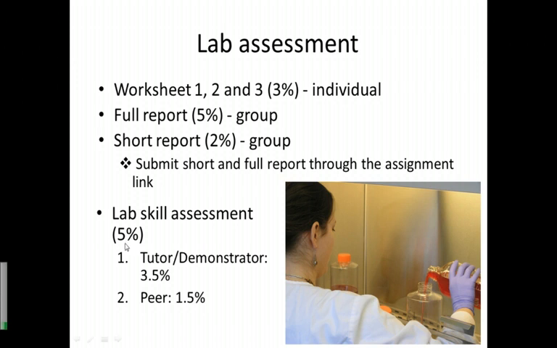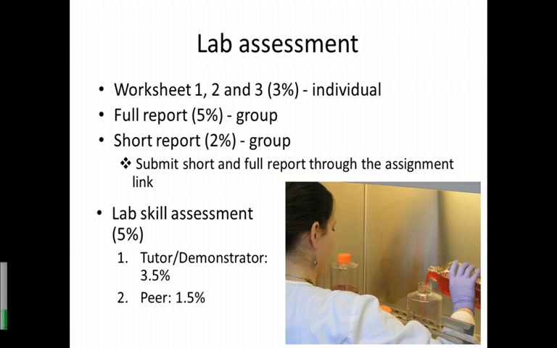For the lab skill assessment, it is 5 marks. These 5 marks are not entirely given by the tutor or the demonstrator. 1.5 marks will be given by your peers. There's an assessment questionnaire link in the Times course page. After week 13, I need you to fill in the questionnaire and tell me how well your peer performed their experiments, how good their skills are, whether they can answer some of the questions, and whether they prepare for the lab. Each one of you will need to review one of your friends.